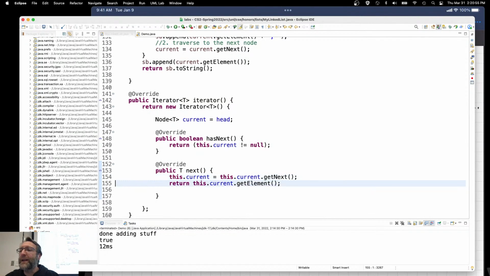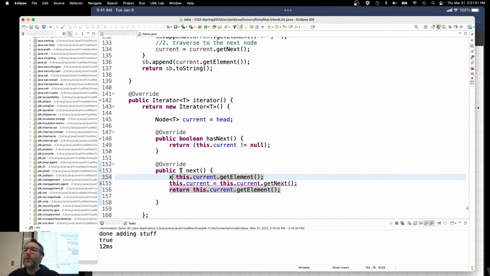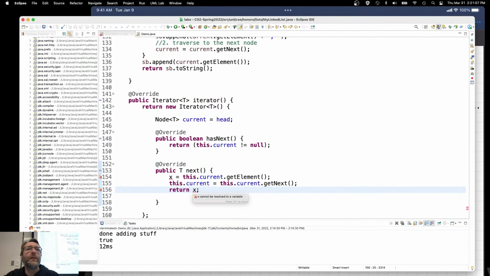Except that if I advance before I get the element, I've lost the element. So store that off into a variable, so that you can return x. Now what type is x? T.